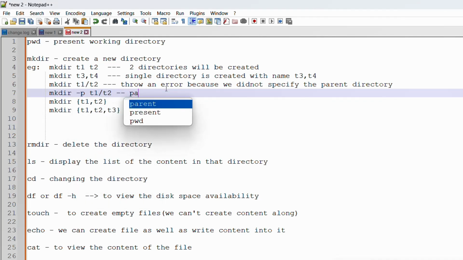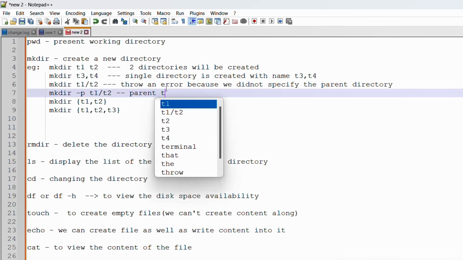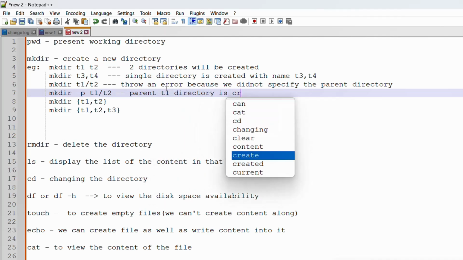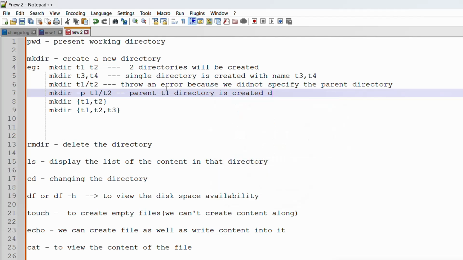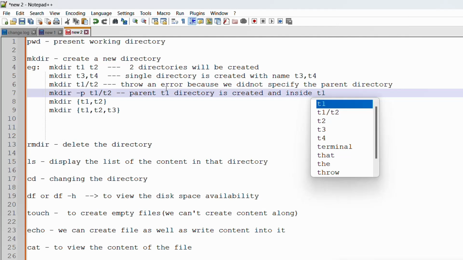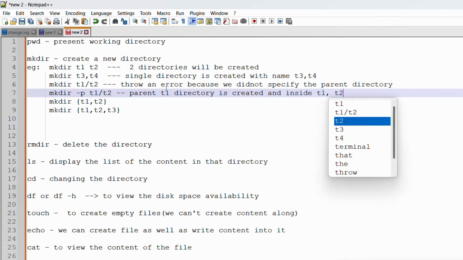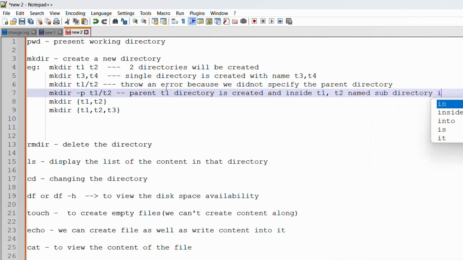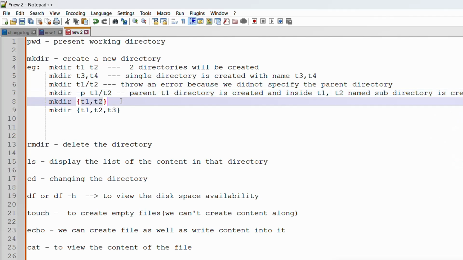So the parent directory t1 is created, and inside t1 a subdirectory named t2 is created. This is the difference between the commands.